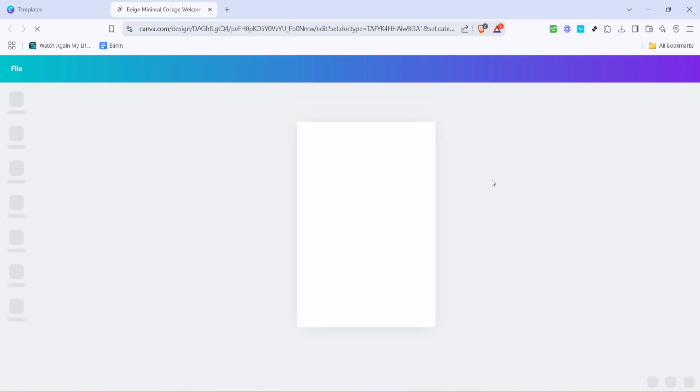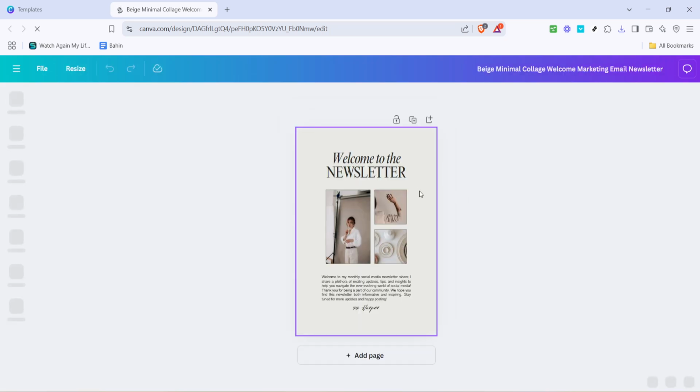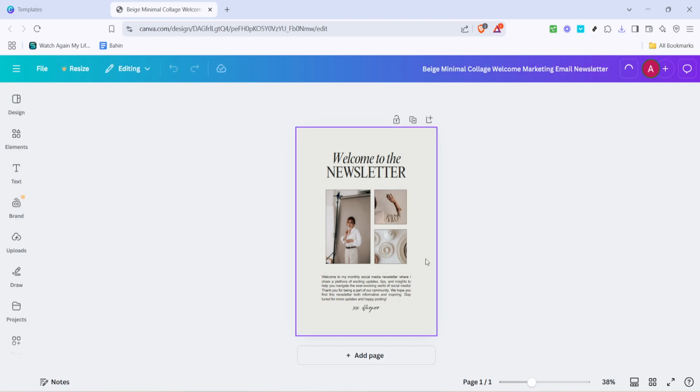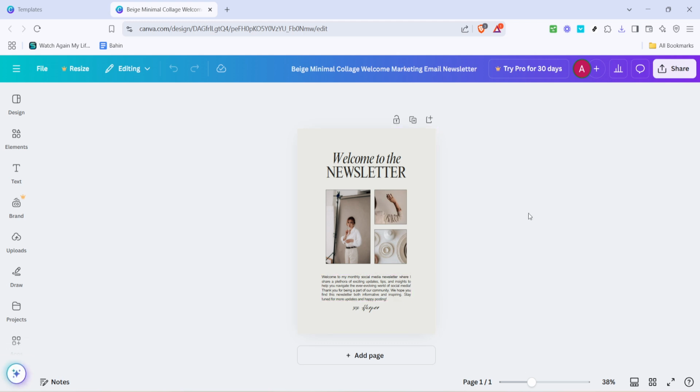This action will lead you into Canva's design editor, where you can begin customizing the template to suit your needs and taste. In the design editor, feel free to tweak the template as much as you want. You can alter the text, change colors, add images, or incorporate any other branding elements that align with your style. The goal here is to make the newsletter your own, by reflecting both your message and personal touch. If you're unsure what to edit, consider elements such as your newsletter's font choice or image placement, both of which can significantly impact readability and engagement.